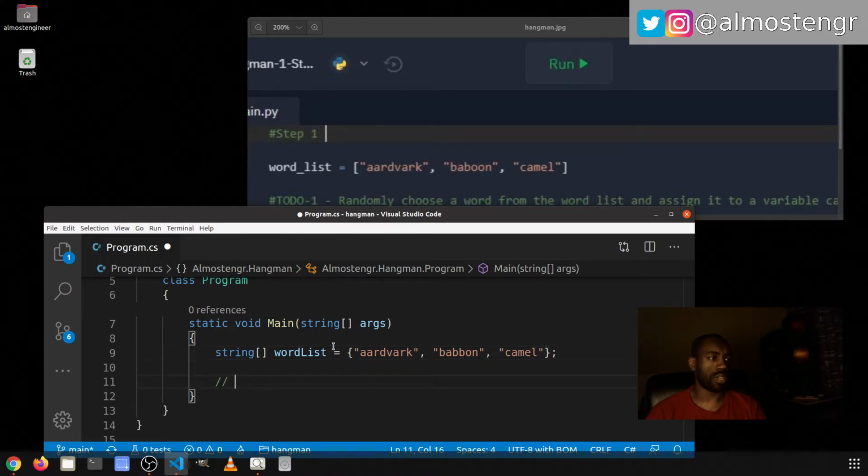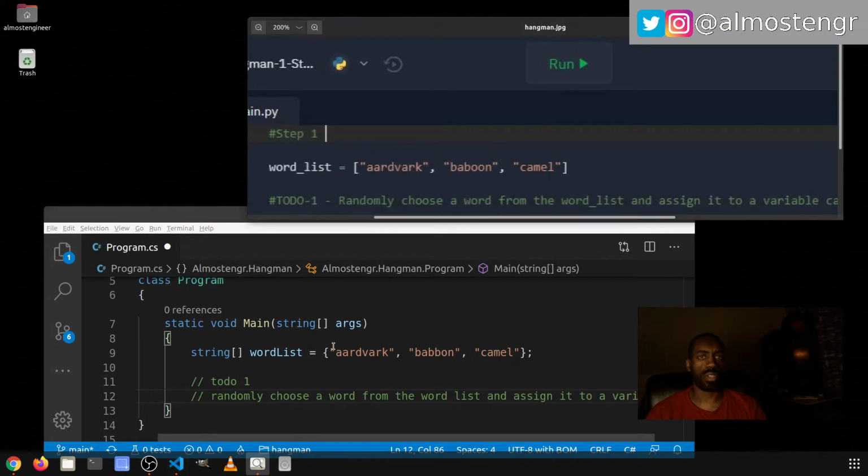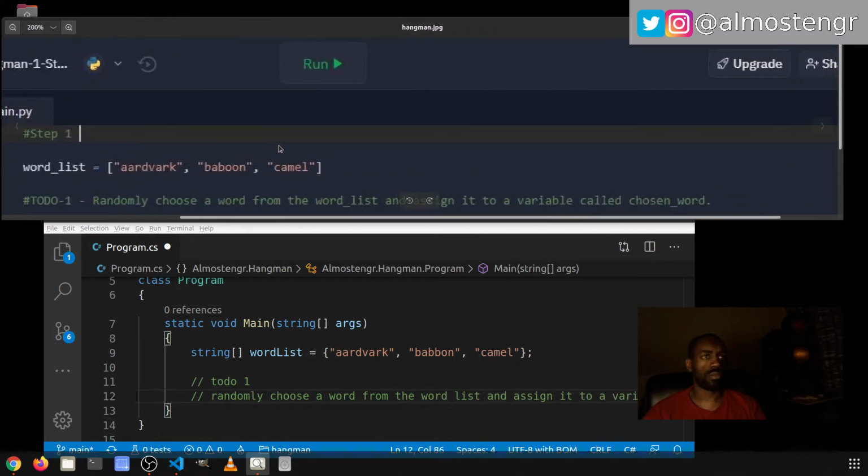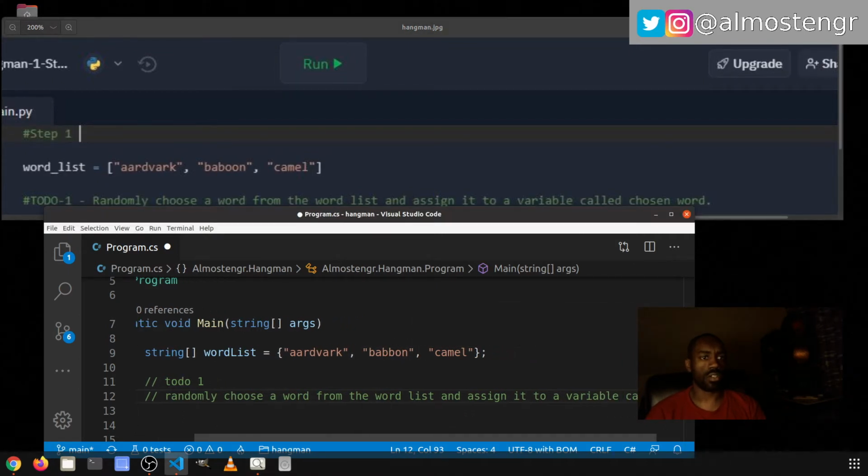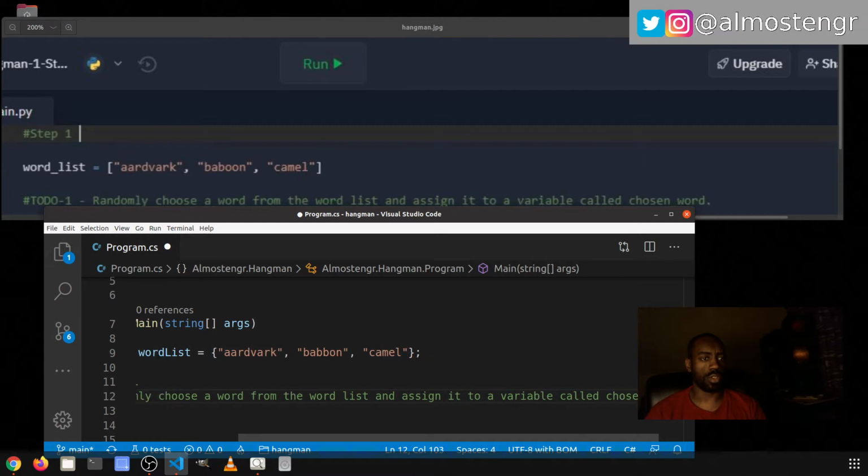And then we have our to-do one, which is to randomly choose a word from the word list and assign it to a variable called chosen word.